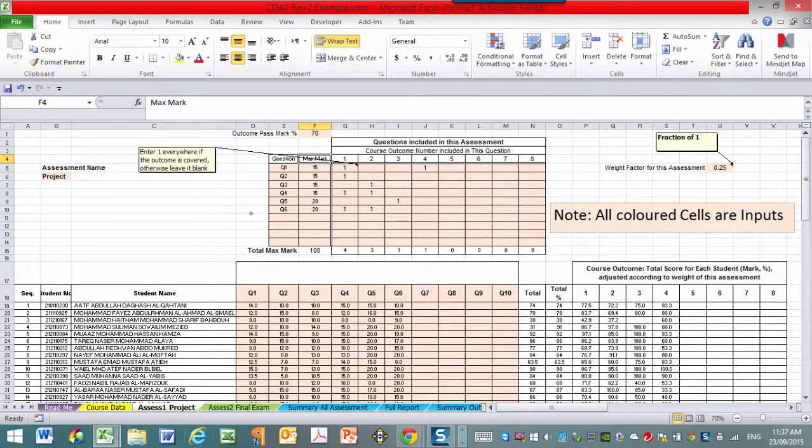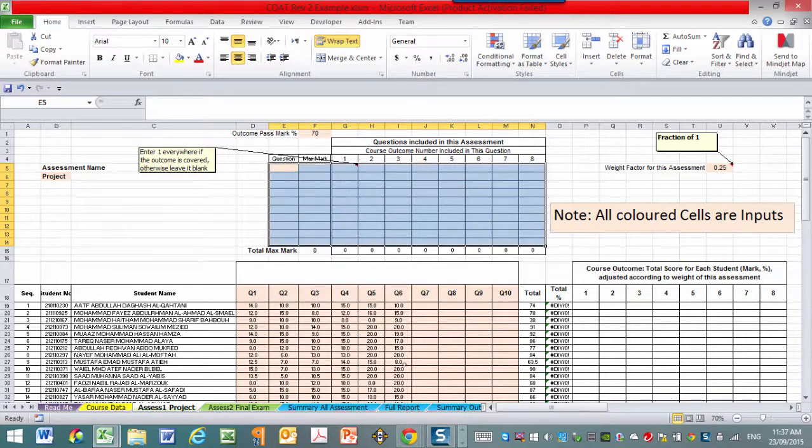So this assessment has several questions. That's a project. In this particular case, it has 6 outcomes, but I will change it for your sake here. Assume I'm starting from nothing here, so this can be deleted. I'm pressing delete now. Assume that this project has only 1 question. That's question 1. The total mark for question 1, as you have considered it, is either 100 or as you like. So I say it's 20 marks. And you need here to put the course outcome which this particular question covers. For me, question 1 covers, say, course outcome number 1 and course outcome number, say, 3, as you can see. So now I'm done.